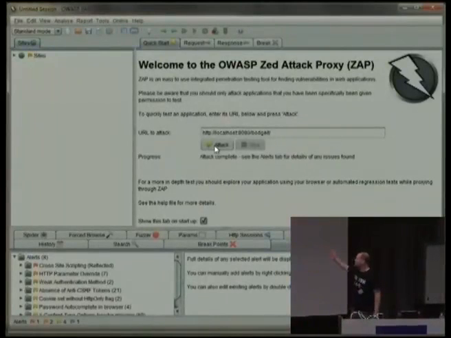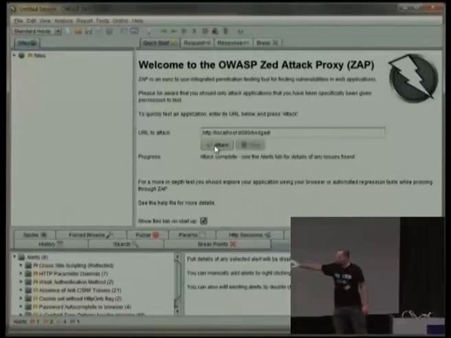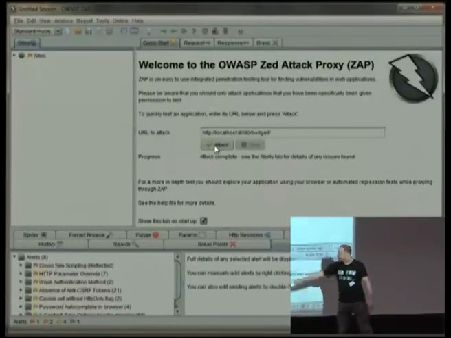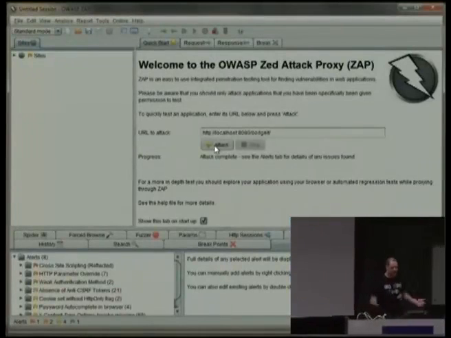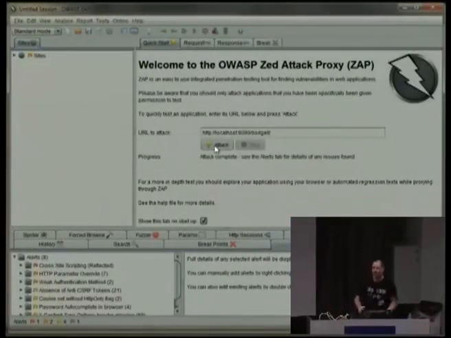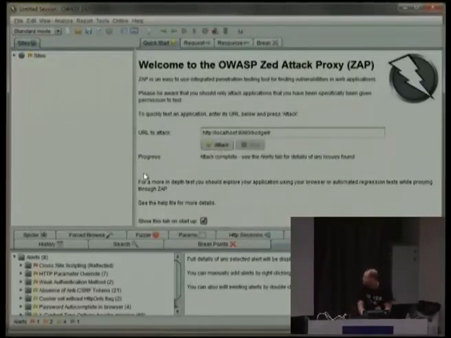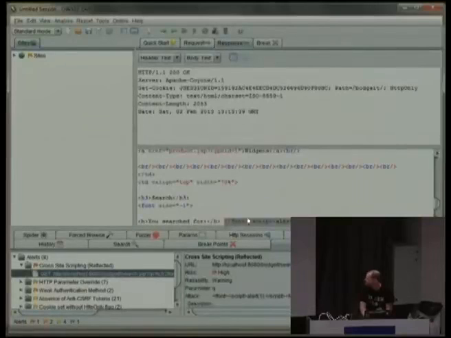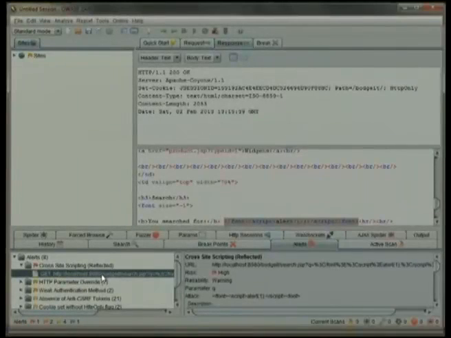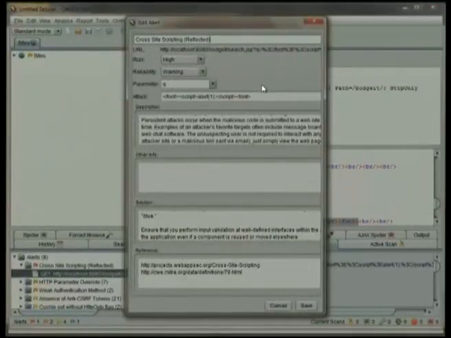So, ZAP has now spidered the application and has done some attacks, and we'll see down here there are a whole set of alerts. So alerts are vulnerabilities or potential vulnerabilities. I say potential vulnerabilities because we're automating this, and so it's always worth double checking. So we have a look down here, and we have a cross-site scripting vulnerability. And if you double-click on these things, you actually get a pop-up with loads more information. So it'll give you a full description of what the vulnerability is, and a solution as well. And you can get HTML or XML reports out of this as well.